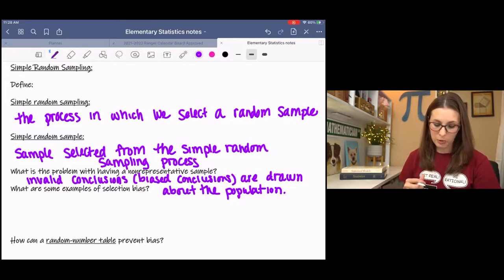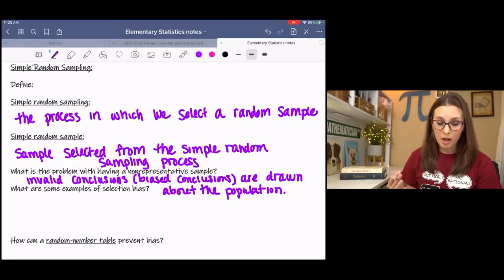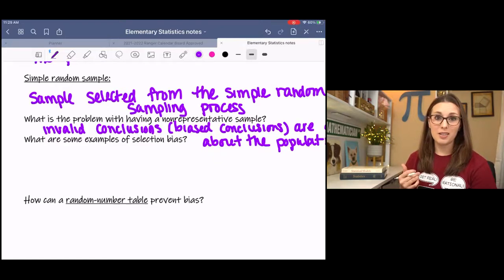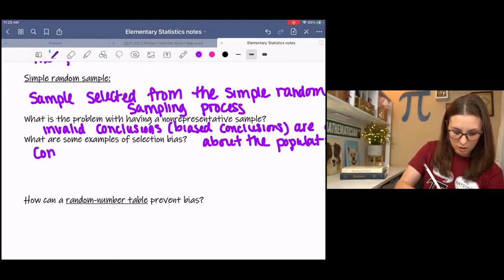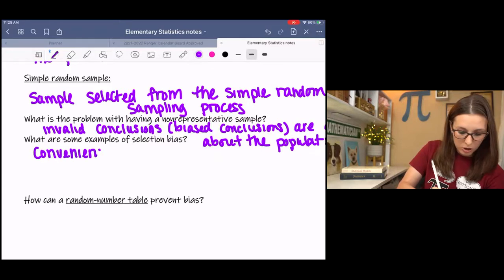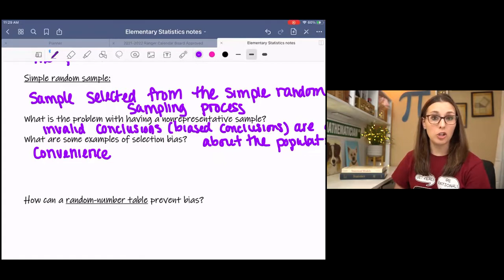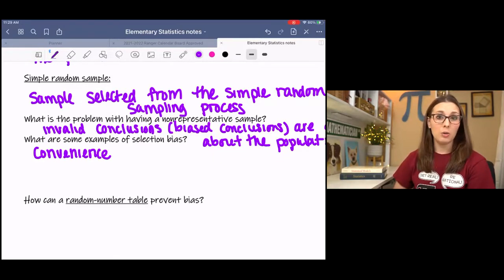What are some examples of selection bias? One of the most popular or most common selection bias is that of convenience. So, maybe you pulled a sample of the people who were closest to you in location. Or maybe I wanted to do a study and my sample was the people in my class. That would be a sample of convenience. They were close to me. It was easy to do. And it was convenient.